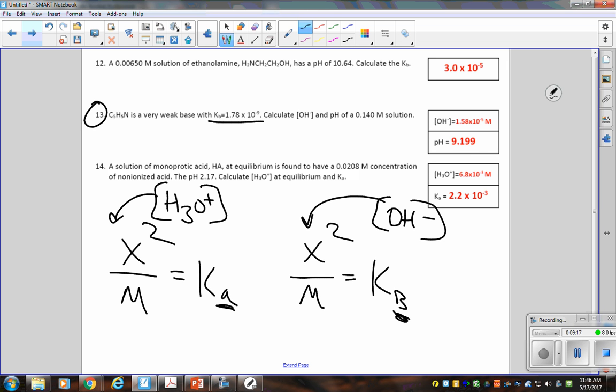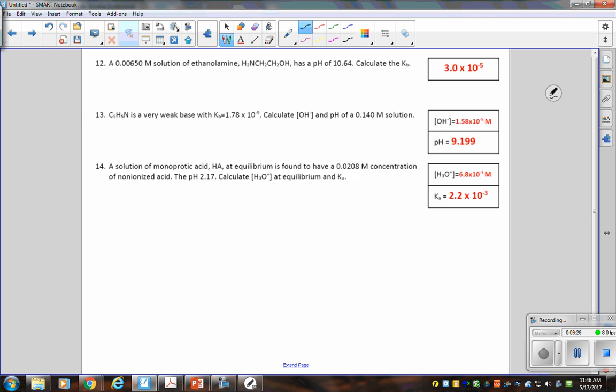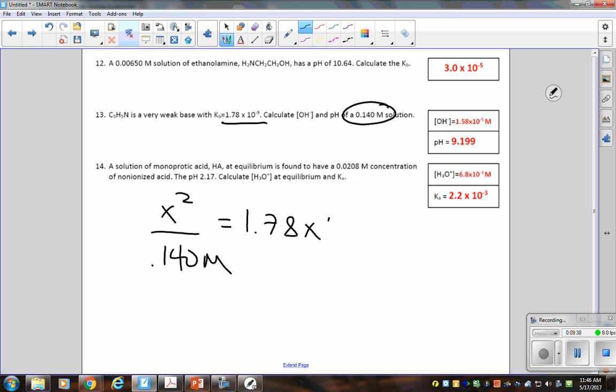Okay, but let me do these. I'm doing problems right now. So if you look right here, I have molarity here, I have Kb. So watch what I'm going to do. This is my M, it goes on the bottom, I go 0.140 on the bottom. X squared on the top is equal to 1.78 times 10 to the negative 9. Everybody take your calculator, all you have to do is tell me what X is. Multiply these and take the square root when you're done to get rid of the square. So multiply that times that, square root it, and tell me what X is. Do that right now with your calculator.